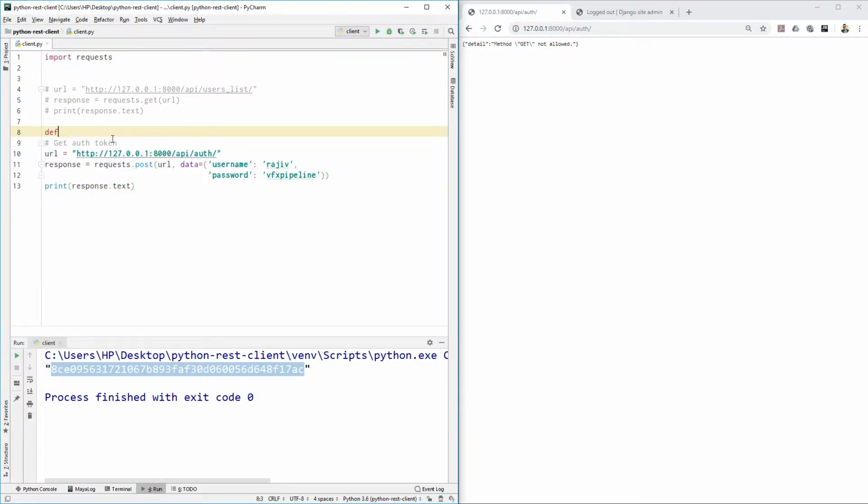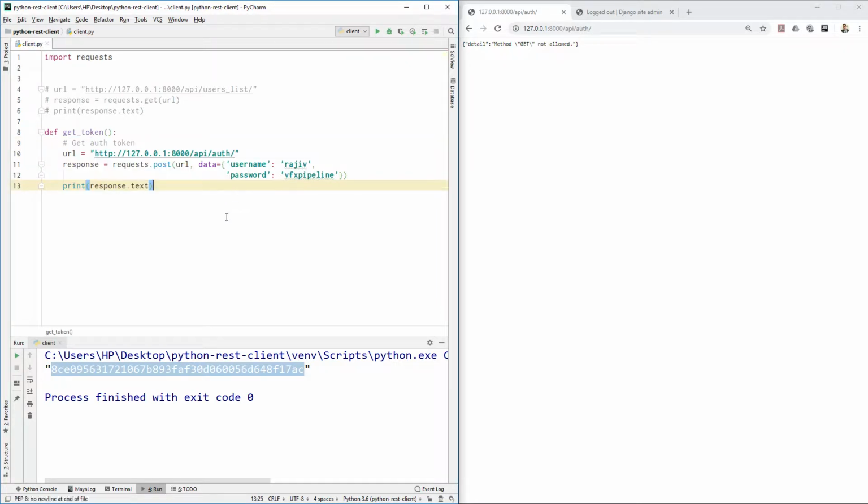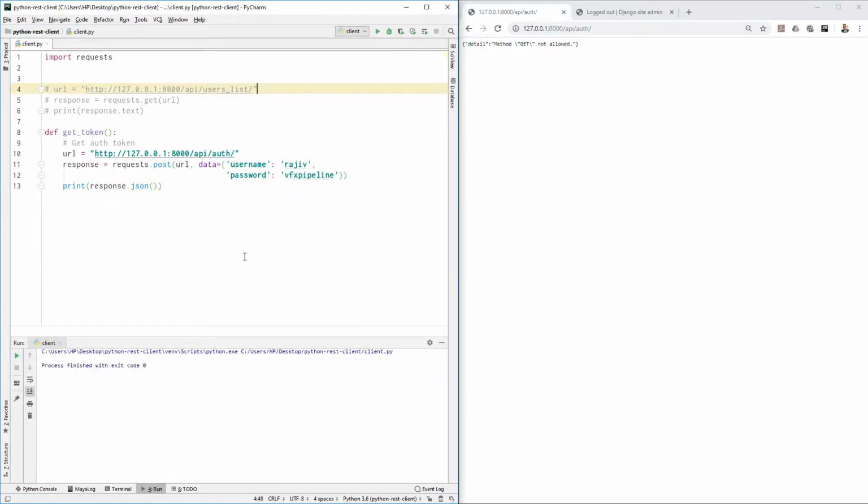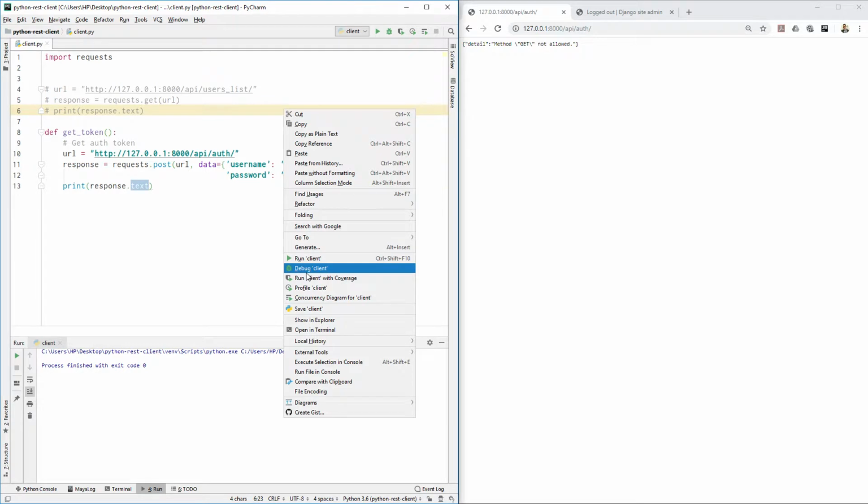So let's create a function, and this will be our get token. In this get token, basically the URL will always be the same, and username and password, this is fine, and just return. Instead of returning this as a text, I would recommend returning it as JSON. Maybe for now you can just use text, because this is a string.